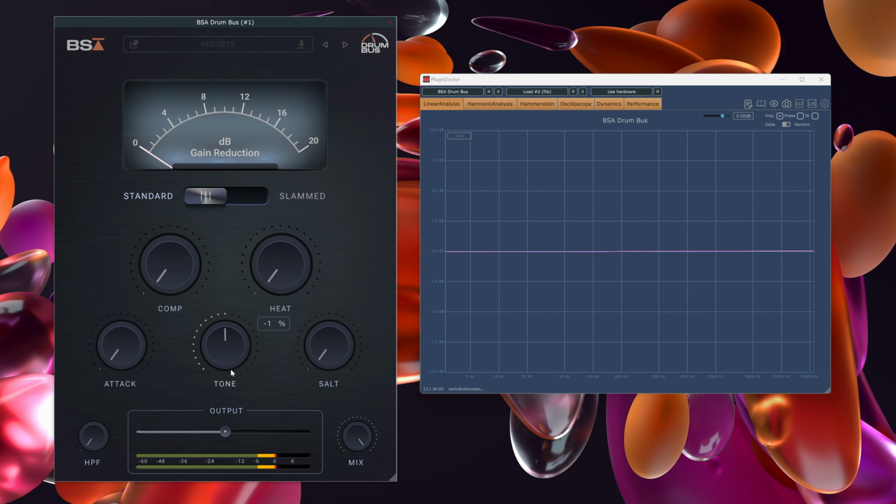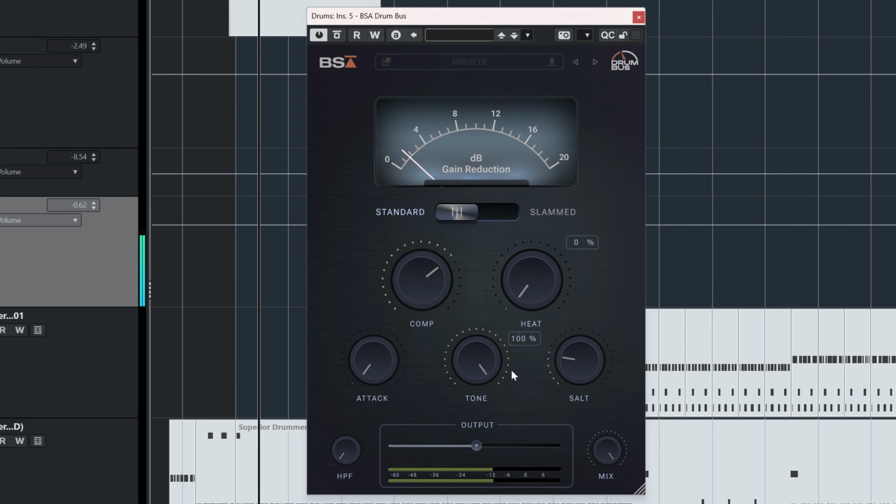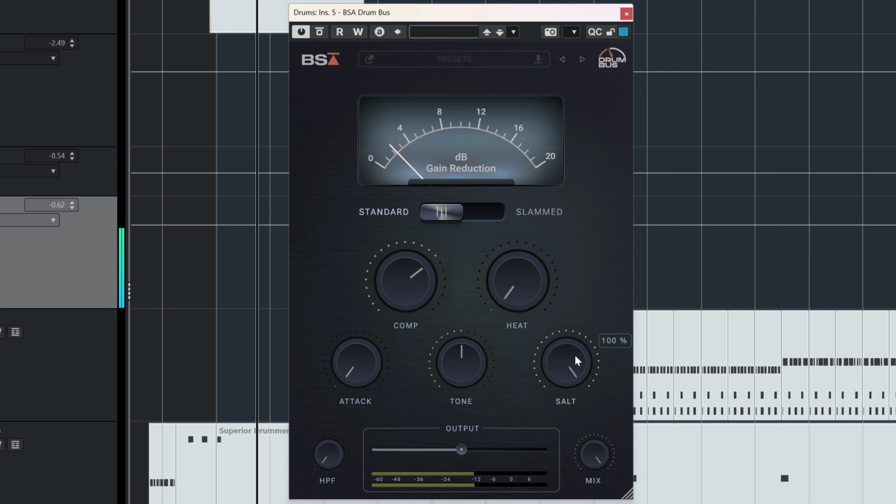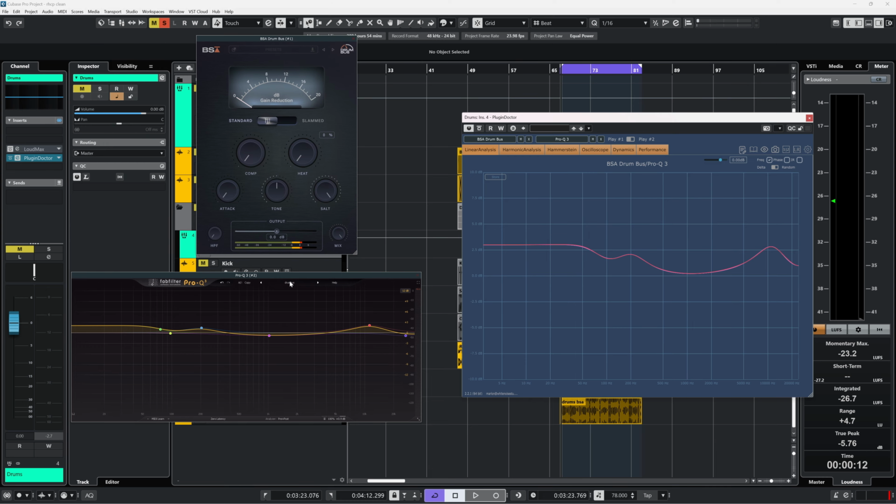Tone is a sort of tilt EQ where the mid frequencies don't change, it pivots around 500 Hz, so it focuses on low and high end foremost. Salt is another specialty EQ which adds more of a complicated smiley curve to add low end beef and brightness. For testing, I quickly recreated this curve in FabFilter Pro-Q 3. Check this.